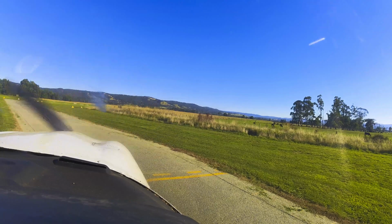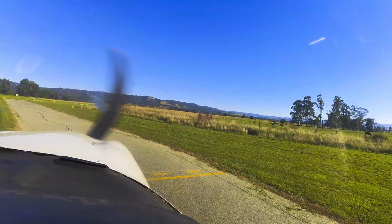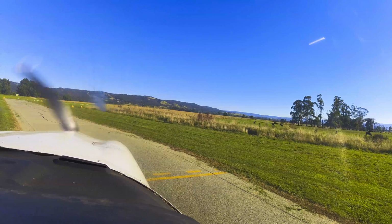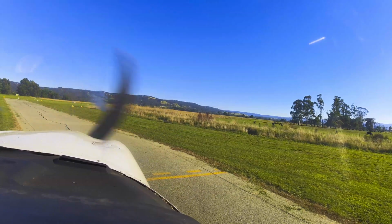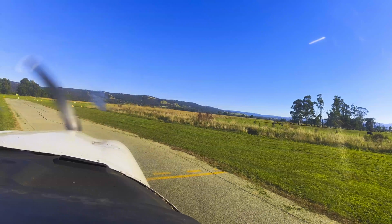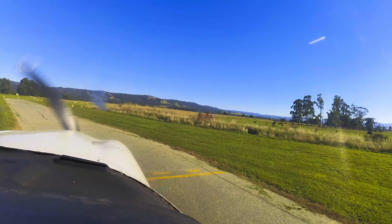Okay, now at the holding bay, we want to make sure that no one is on final. Looking out. Get our line-up checks done, since we are taking off grass, flaps out, 2 stages, avionics and transponder on, switches as appropriate. Make sure we have good trim, mixture enriched as appropriate.